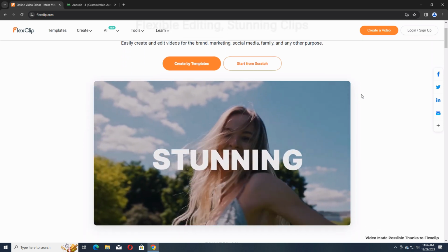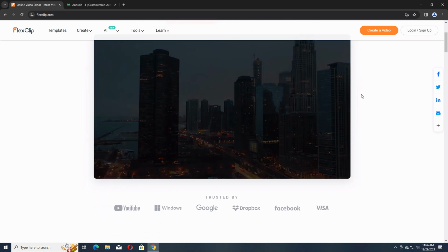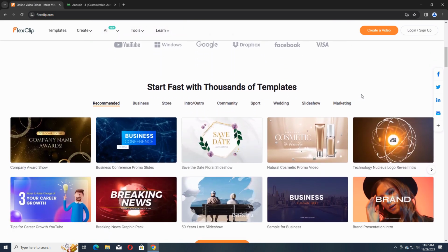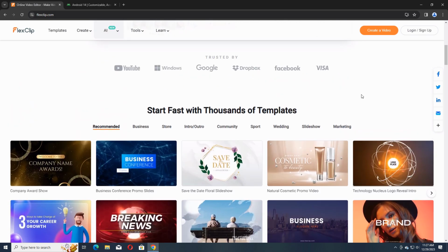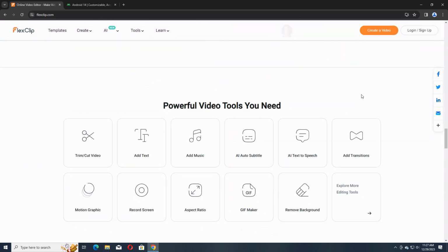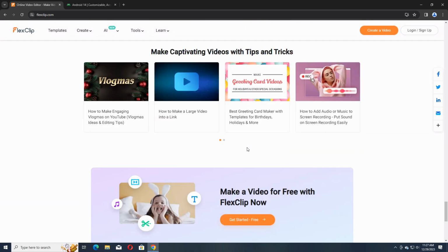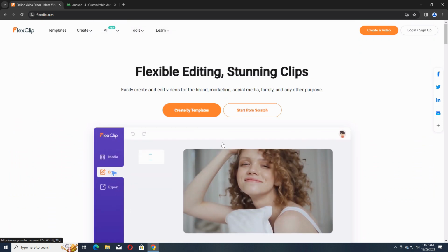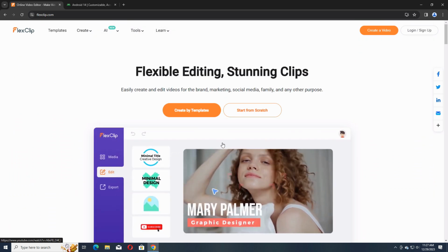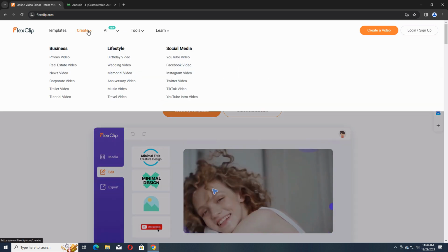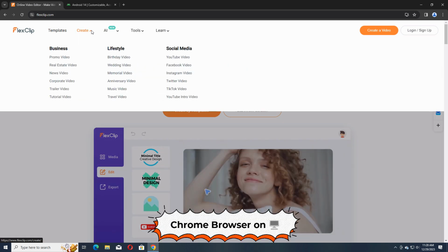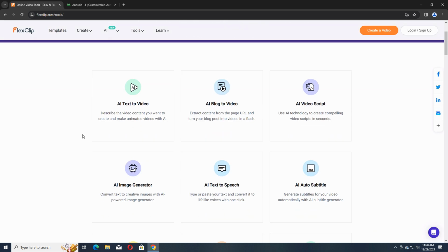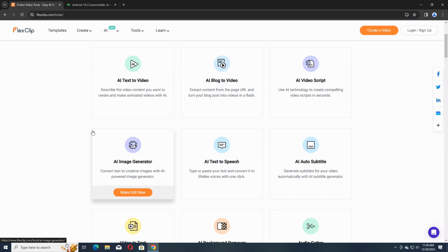It's one of the best and most easy to use video editors, called FlexClip. You can edit your videos. We have a lot of pre-made templates and a lot of AI tools as well. In addition to the new updates, this is available on the web online. We do not have any software or app. You can run it on your web browser called Chrome. Other browsers are not supported at the moment, only Chrome works with this FlexClip video editor.